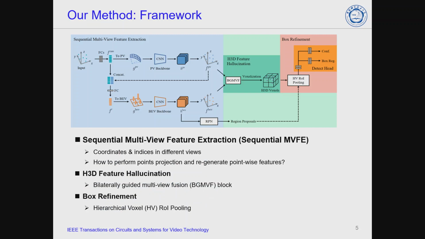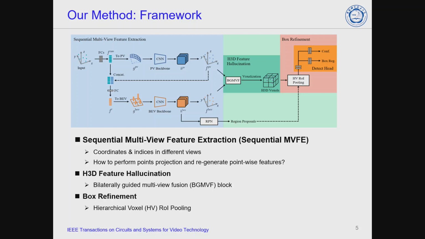By consolidating the mentioned properties, we propose the hallucinated Hollow-3D RCNN for 3D object detection. The workflow of our method goes like this. Given the input point clouds, we sequentially project the points into the perspective view and the bird-eye view for feature extraction. The point-wise features projected into the bird-eye view not only come from the raw points, but also include the perspective view features. We share the features between bird-eye view feature extraction and the region proposal network, so that the cost of RPN is negligible.